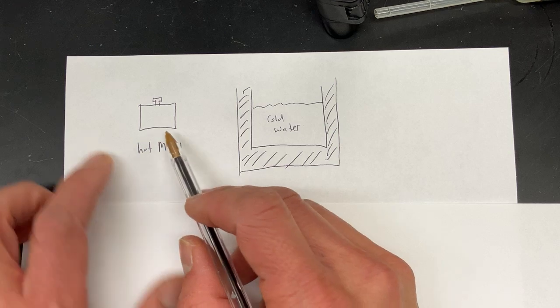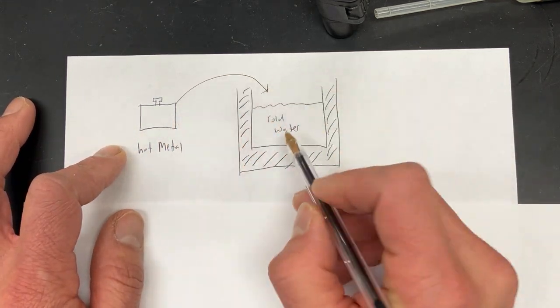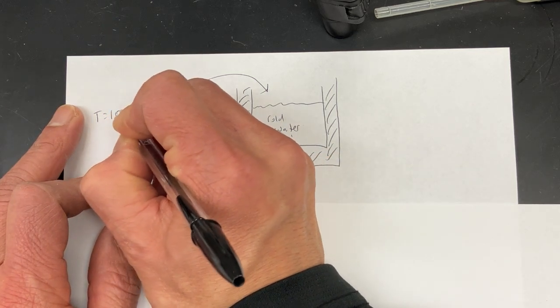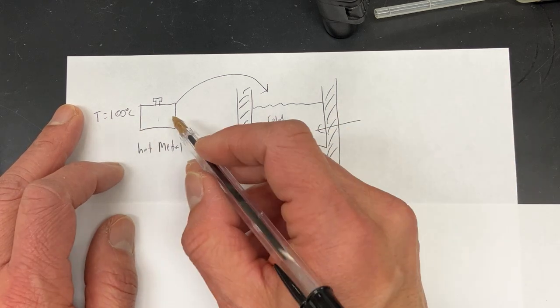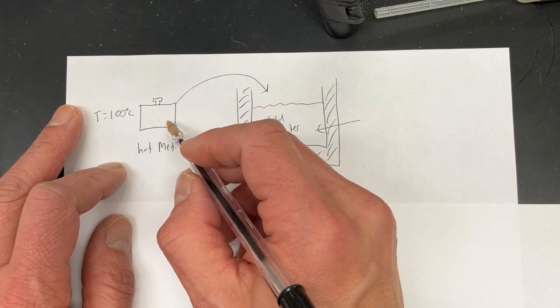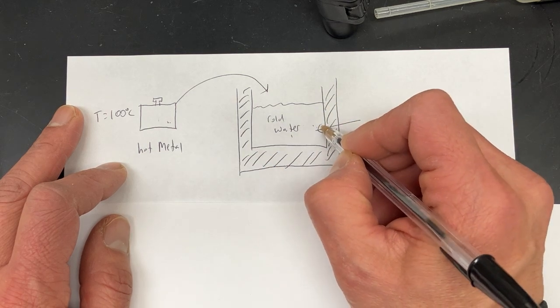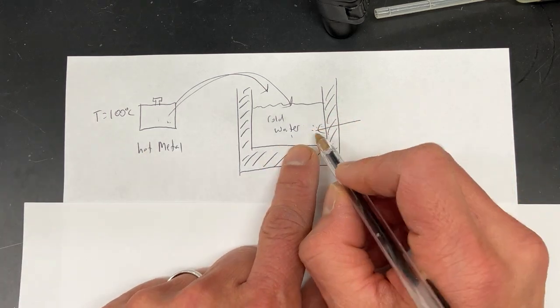And so in the lab that we're gonna do when I get back, we're gonna take a piece of hot metal. I'm gonna have you watch another video. The hot metal is gonna go into cold water. So this hot metal is gonna be at a temperature of about 100 degrees Celsius. This cold water is going to be something that you're measuring, and we're not going to know anything about this metal, but every metal has a specific heat capacity, and if we know lots of stuff about water, we know some stuff about the metal, and we mix the two things together, well, what's going to happen to the water? The temperature is going to go up.